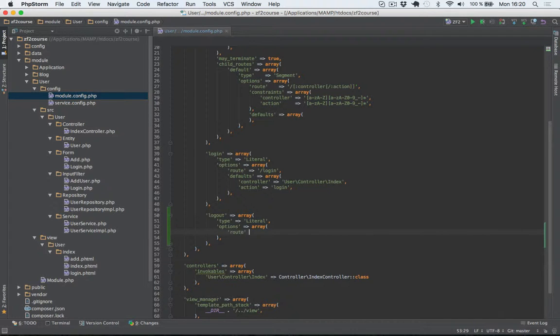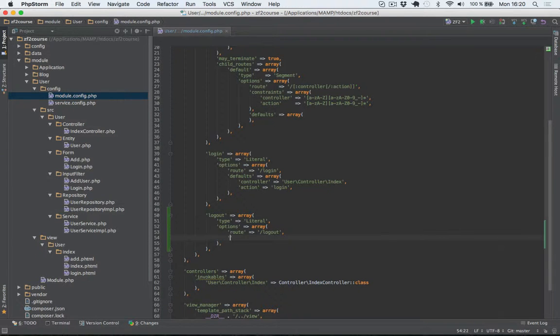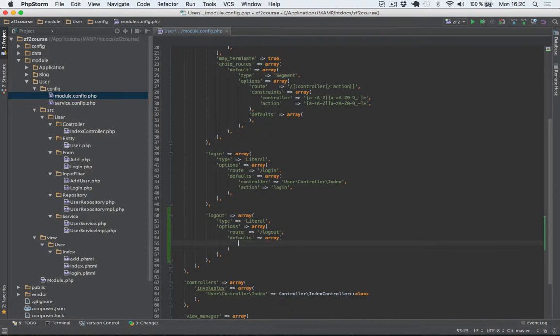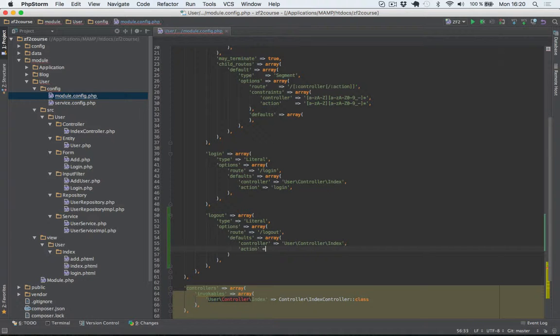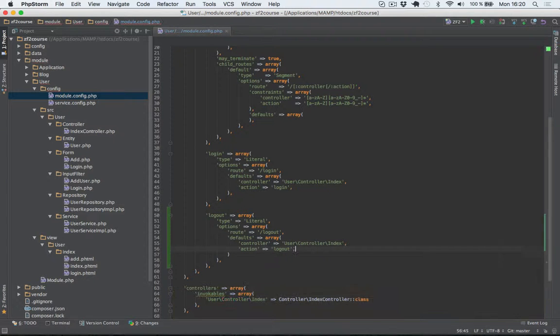First, the route, which is going to be /logout. And now the defaults. The controller is going to be our index controller as usual. And the action is going to be the logout action.